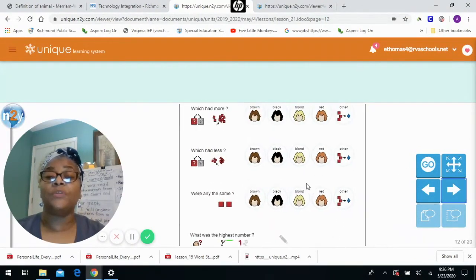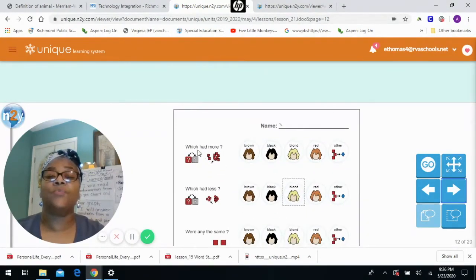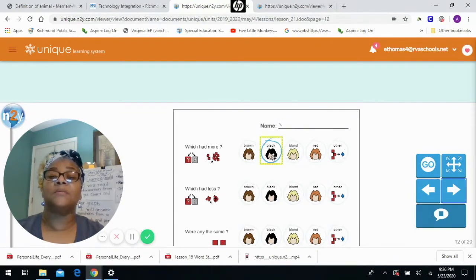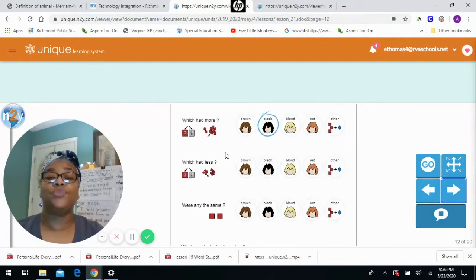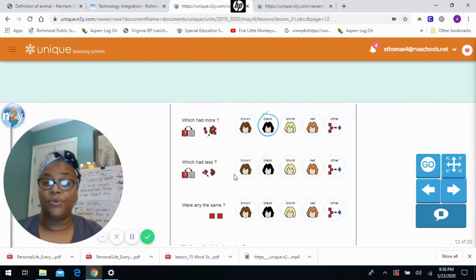All right, so according to what we have, we said, how many people have black hair? So which had more? Was it brown, black, blonde, red, or other? It was black. Okay, and that's how that is done. So that's when you take a survey of how many people. You can just get your group. Get your group and how many people you're going to ask. You can say, I'm going to ask 20 people. So you get your group and you just walk around, take a survey, or you walk around looking at people. That means you're investigating, you're collecting your data, you're collecting your information.